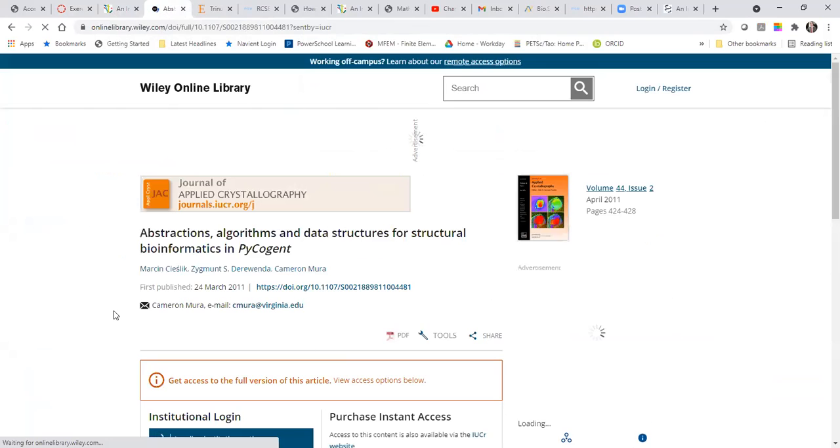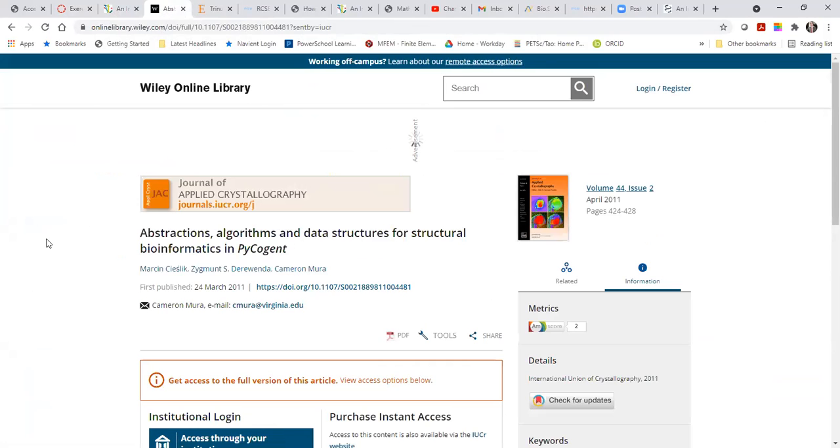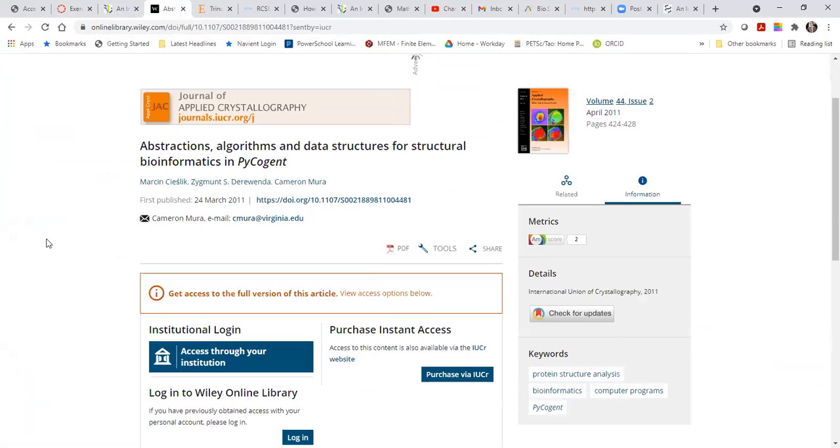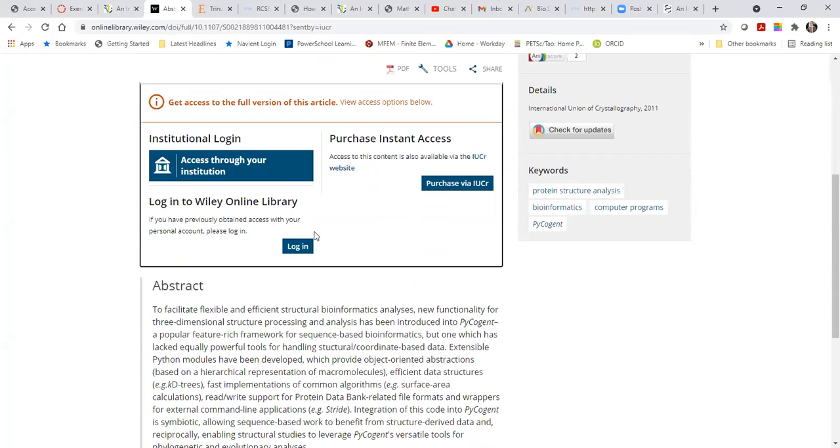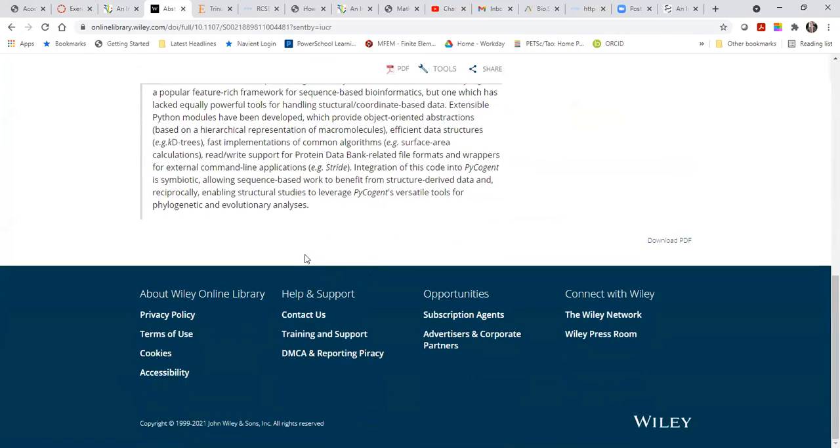No. You can download and see. Oh, apparently, I think you have to pay.